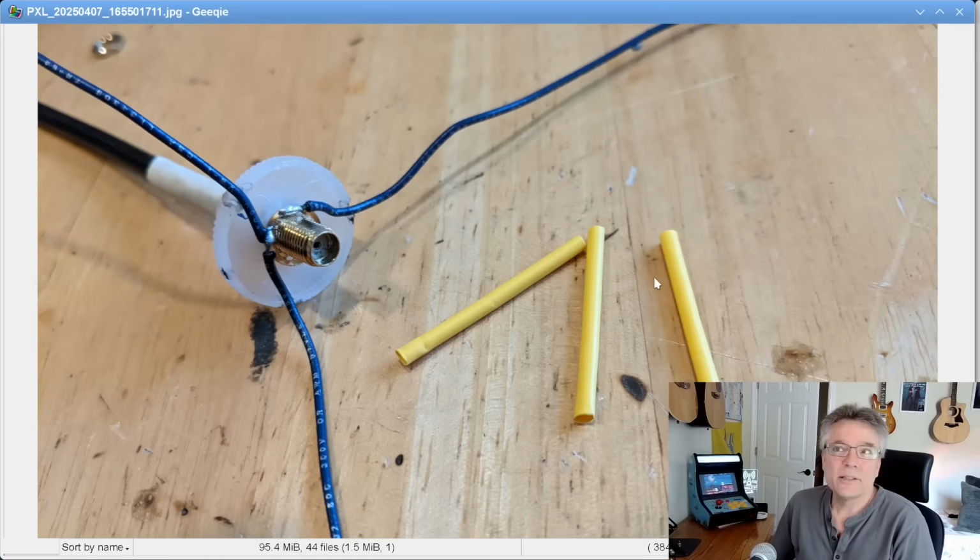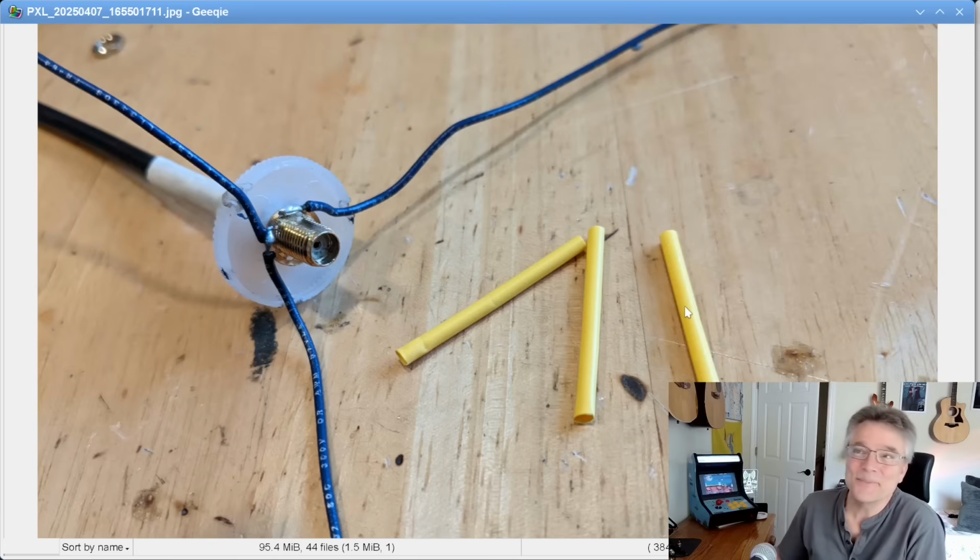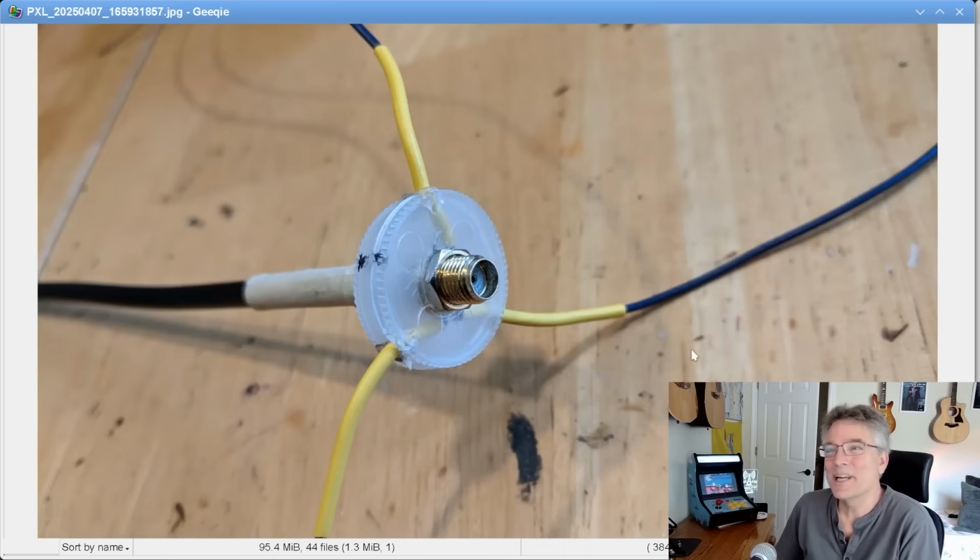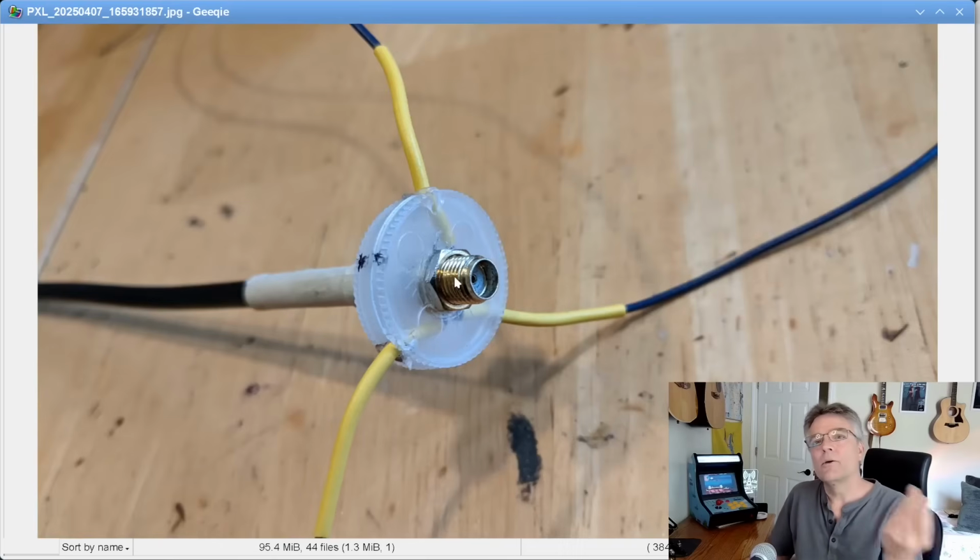You get some heat shrink tubing on there for stress relief, obviously. You can see it's coming together here. We've got the bottle cap, some radials, some heat shrink. Stick that on there, and you notice when we put this nut on here, we have just enough space to screw on our radiating element.